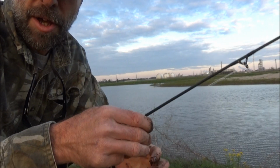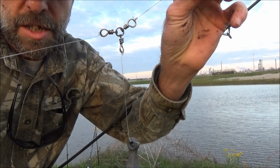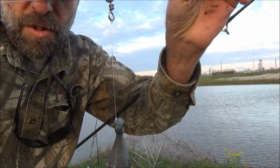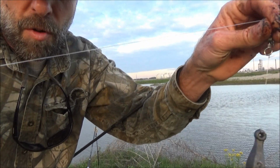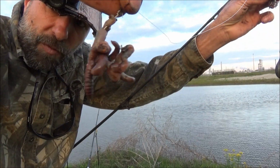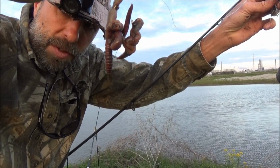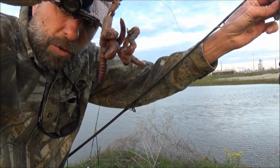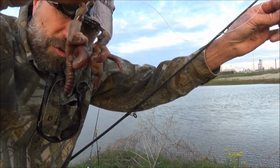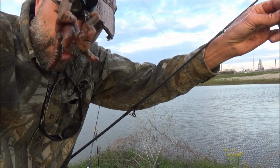Real quick, I wanted to talk about the rig before we lose the light. Now, I'm using a 3-way swivel, as you can see, and I've got the weight, which is a 3-ounce lead weight, on about 3 to 4 inches of a lead line, and then I have almost 2 feet of a hook length. And there's my worms. I'm kind of just mounting them up on the hook. Now, that is a size 4 Kale. Some people down here call them French circle hooks. It's not a big one because there are Gaspergou here, freshwater drum, and there's channel cat and blue cat as well. So we're keeping our hooks small.